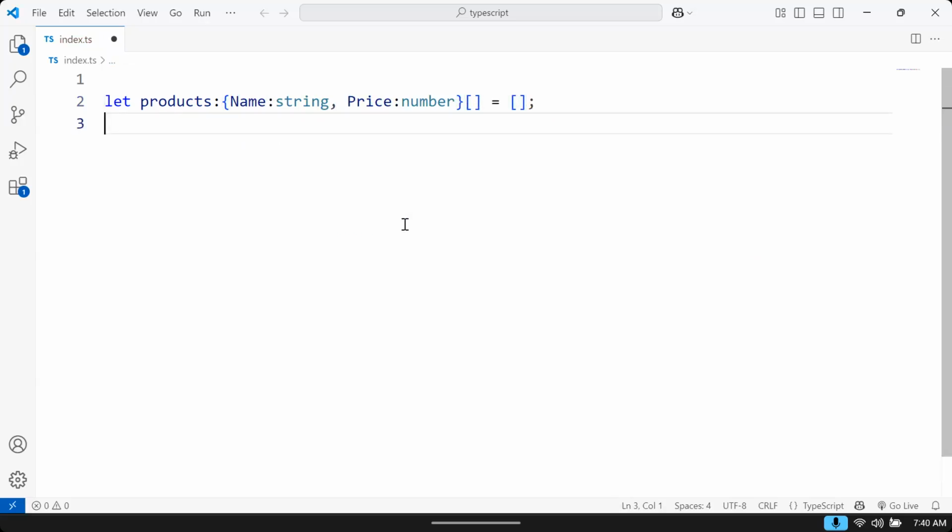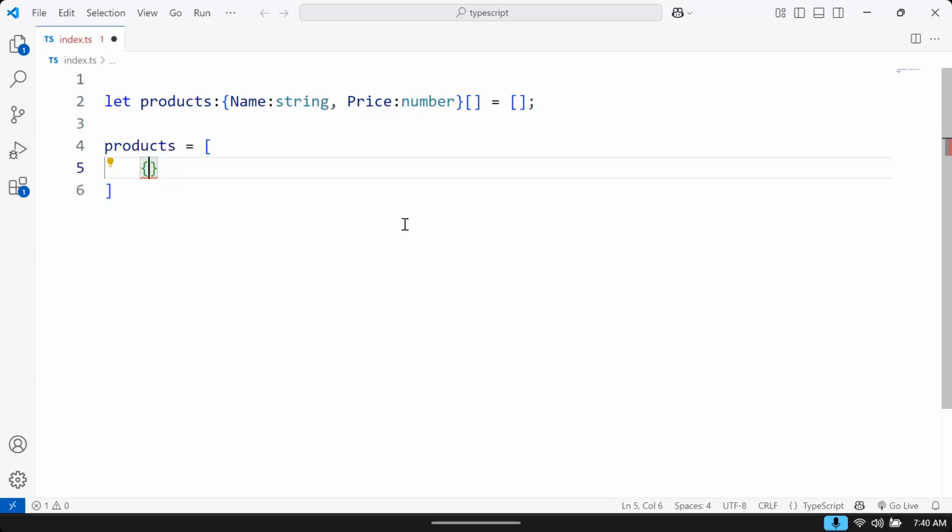Now, how do we store data into this? To store the data, products is an array. So into that, I need to configure an array, and in that array, we need to define objects.